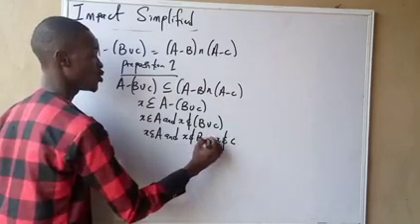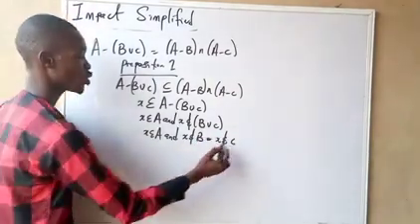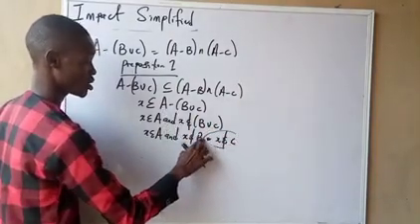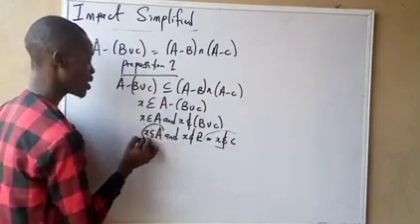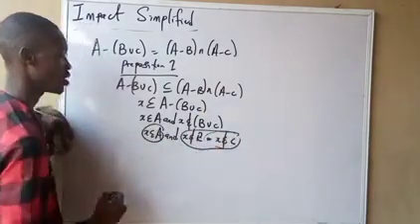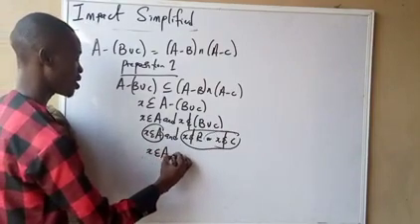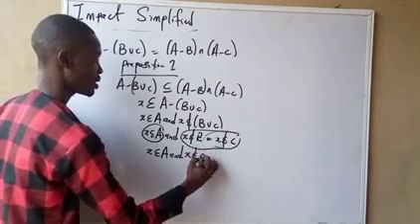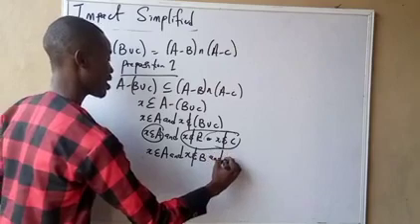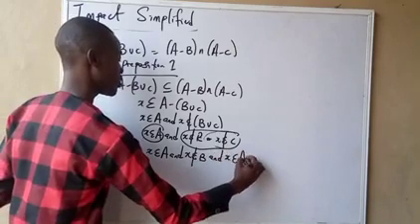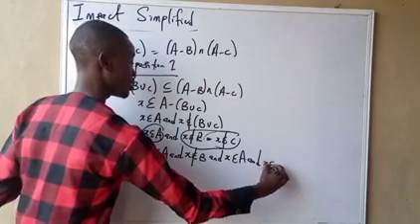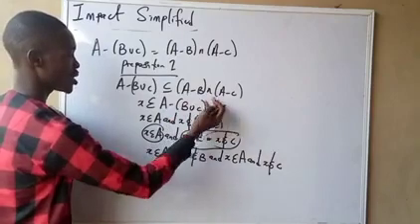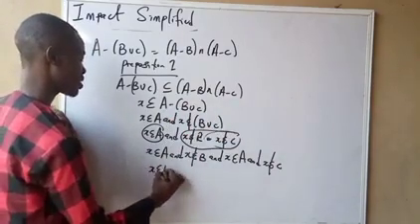And what is the meaning of union? It means or. And also, there is a way you can combine these. Sorry, it's A, and A is involved in everything. There is a way you can combine A with B and C. So that will give us x is an element of A, and x is not an element of B, and x is an element of A, and x is not an element of C. And that means they are grouping A and B and A and C together, and that will give us x is an element of A.